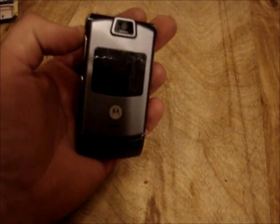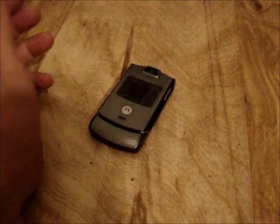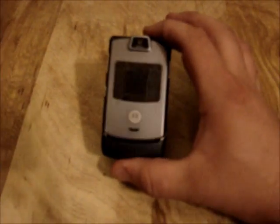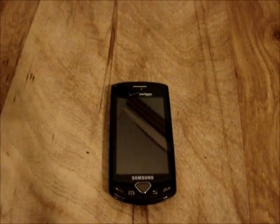And I was due for an upgrade 2 years ago, and I finally decided to spend the money, and it was suggested that I do a phone review. So I've never done a review of anything, so we're going to try this. But anyway, this is a Motorola Razr, and this is my new Samsung Gem.